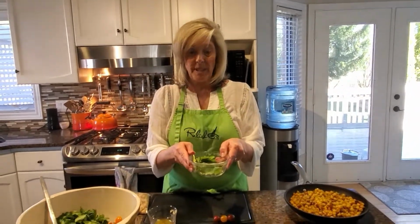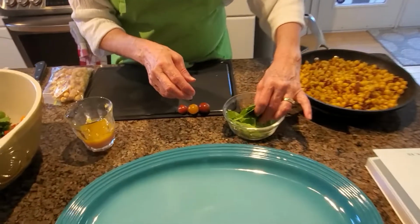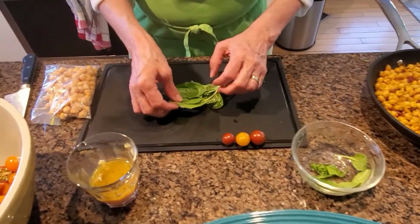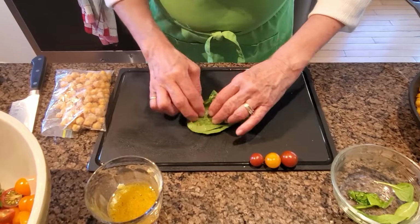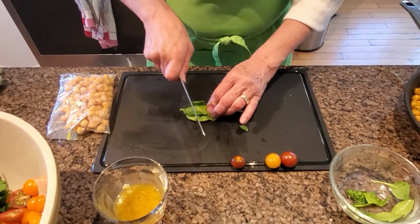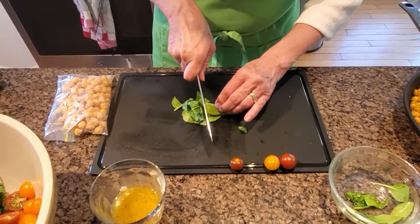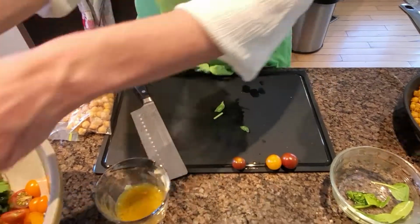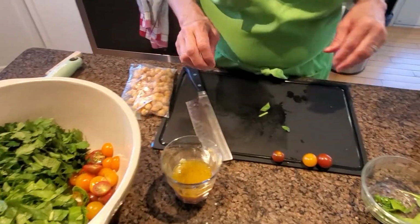Okay, baby spinach. We're gonna use some baby spinach here, and we're gonna chop it up. Rather than leaving it whole, we're gonna chop it up. So you just sort of assemble the leaves together as much as you can, give them a little roll, and then we're just gonna cut them crosswise into ribbons, okay? And I'll add those into the salad bowl as well.